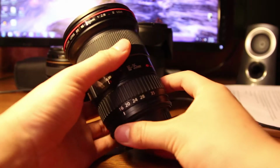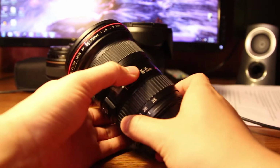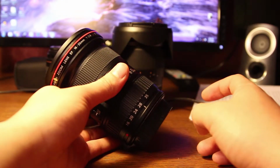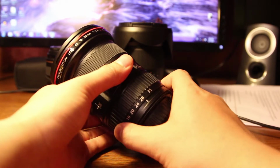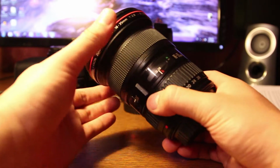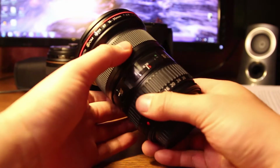Right here we have the zoom. This lens zooms internally. Our kit lenses that we have, we call them kit lenses because they come in the kit. The 18-55mm variable aperture lenses, they don't have an internal zoom. So you'll notice when you zoom with those lenses, the lens actually comes out and goes back in a little bit, as does the focusing.